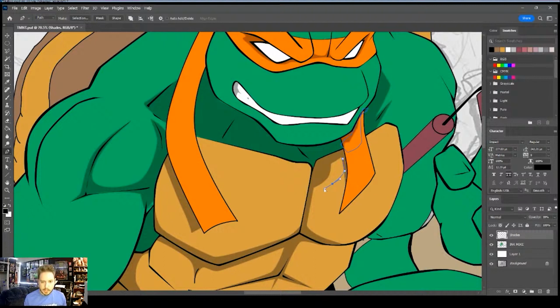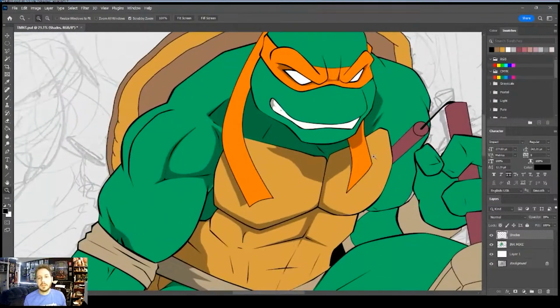We're going to give him a little bit of a shadow cast by his head, and leave a little bit of that out there so it isn't completely flat. Again, we're going to right click, unselect that, because then we'll have a subpath to fill in. So that's looking okay.